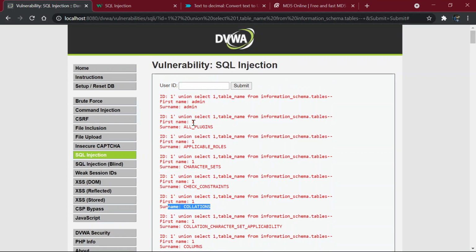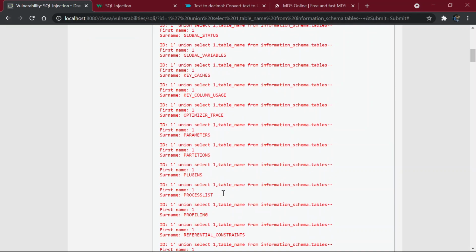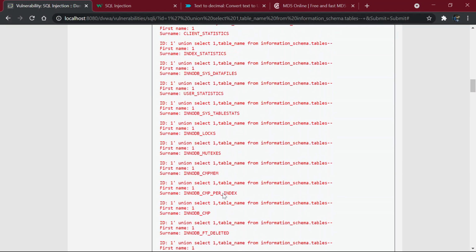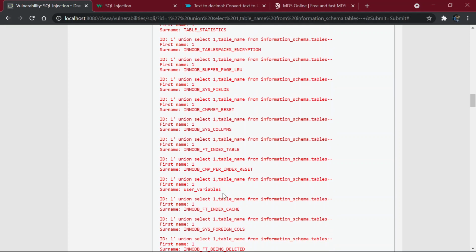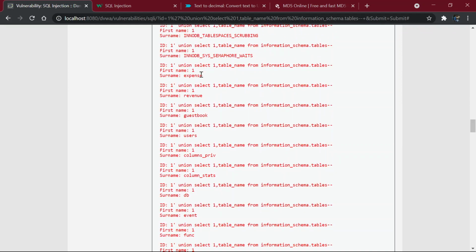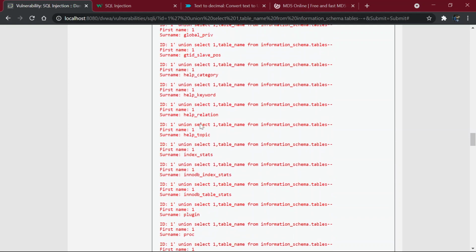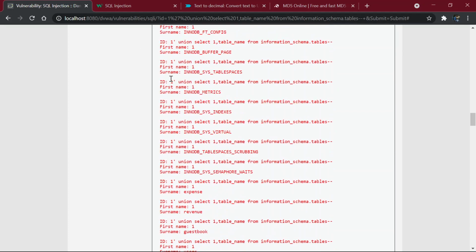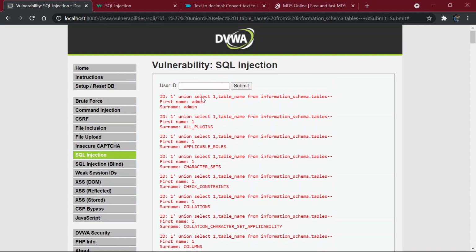And now the next step is to access information from these tables, right? So how you do that is you take any single table from here. What table should we take a look at? You can take a look at expenses, revenue, you can access the entire database using this method. I've already taken a table, users, from these, and for the query to access the table information, let's try that.